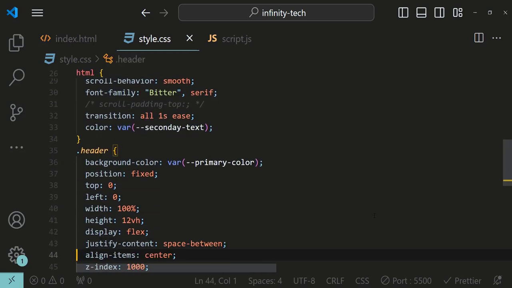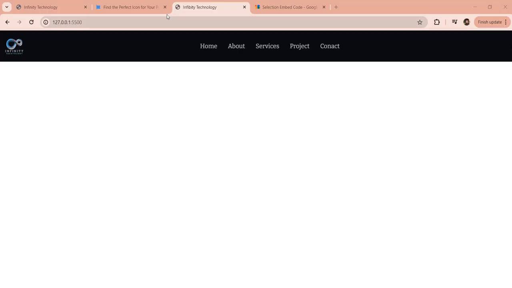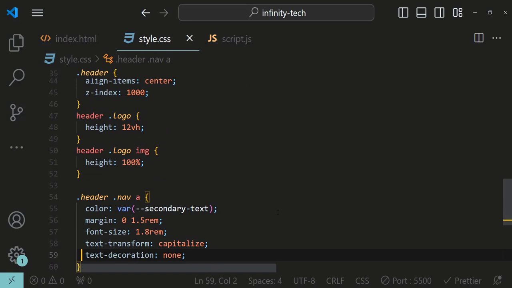This is the font family that we have to use. Okay, so this is how it looks. Now the default font for the whole HTML page is Poppins. Now let's go back to the anchor tag.